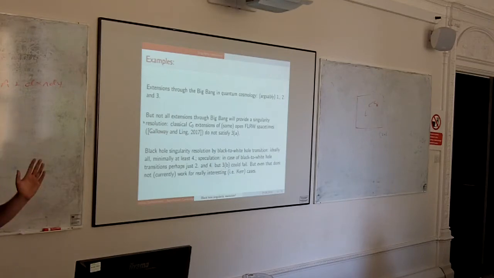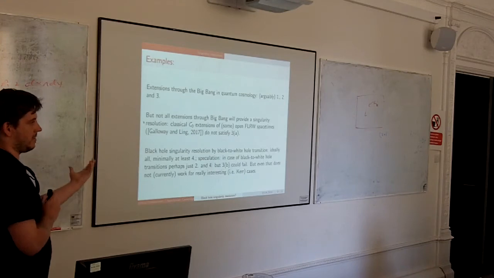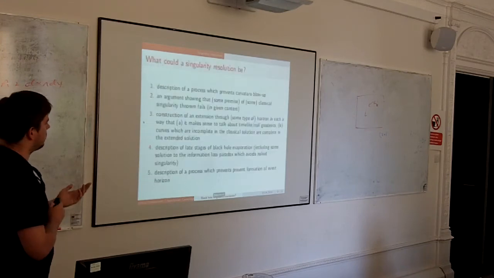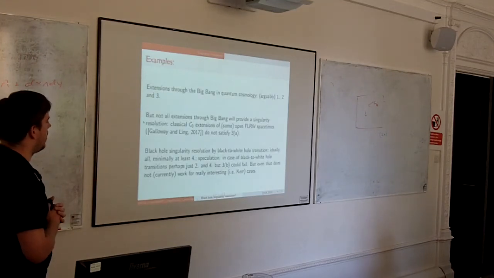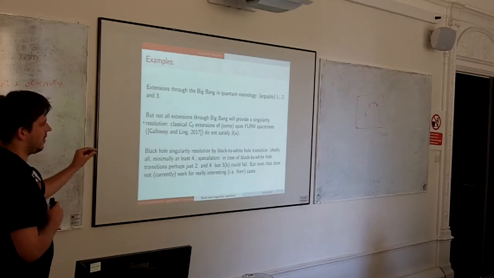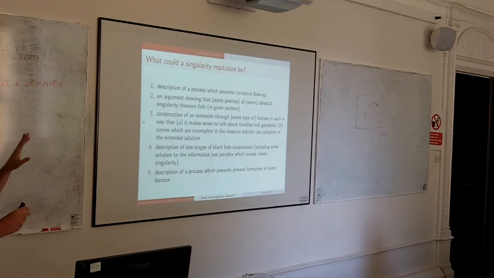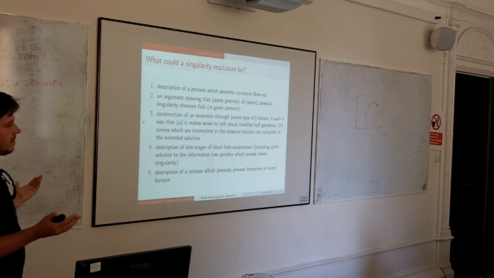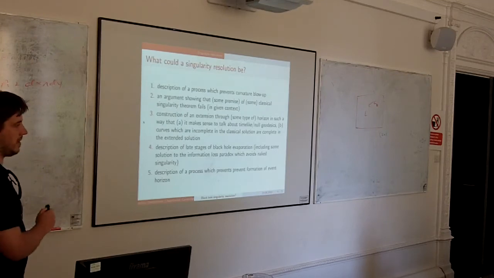So now I will be mostly focusing on black hole singularities. Ideally, what we would like to have in the case of black hole singularity resolution is perhaps all 5 of those conditions. And I think minimally, at the very least, we should have the 4th one. So we should have some answer to the information loss paradox, which does not leave us with a naked singularity. Because if we have that, for the purposes of observers like us, whatever happens inside the event horizon is none of our business. We only care that we do not see something like a naked singularity.